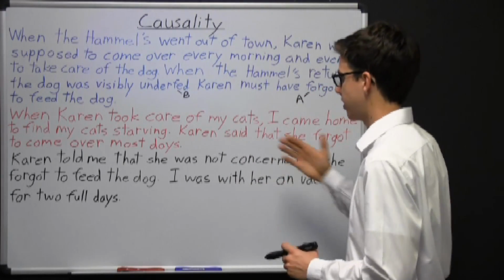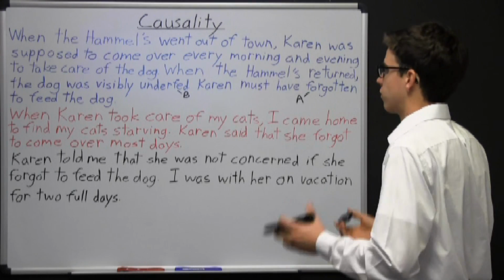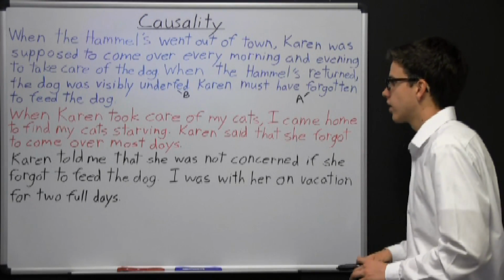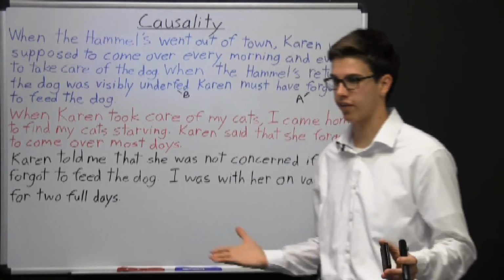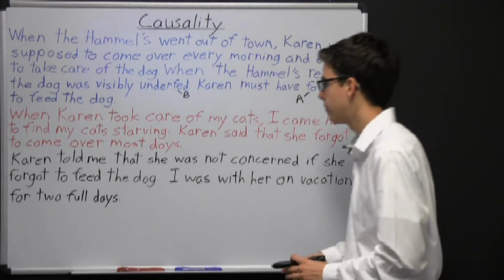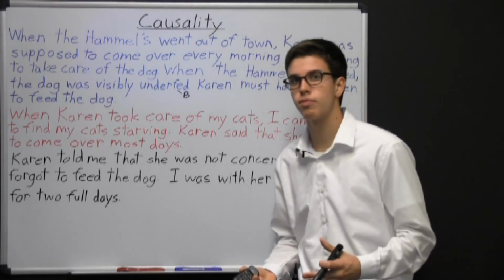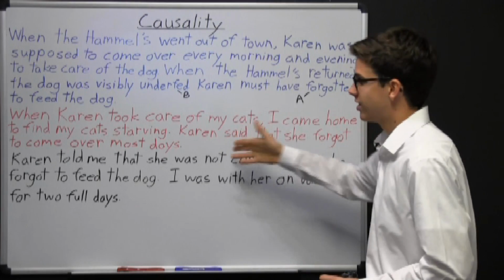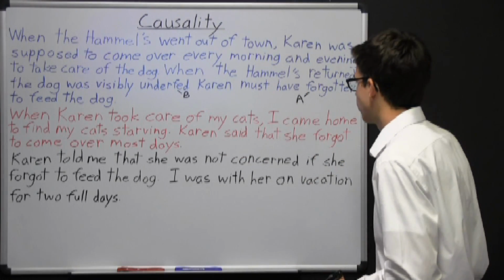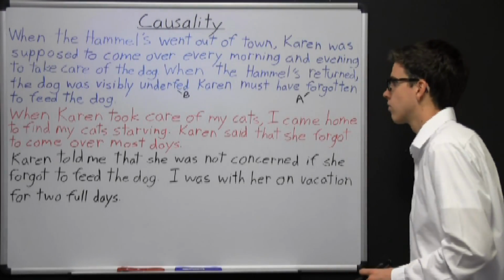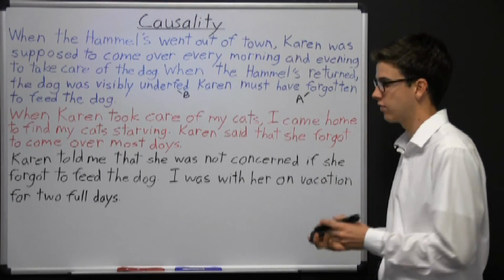Now the idea that A caused B is becoming more probable. But we still don't know for certain because Karen was taking care of cats here. Maybe Karen isn't a big fan of cats, and so since she's not a big fan of cats, she just kind of forgot to go and feed them. But maybe she loves dogs, and so she would never forget to go feed dogs. Or maybe this was 10 years ago, and so Karen's grown up and matured and learned a lot since then, and so now she doesn't forget to feed animals. Or maybe because she made this mistake in the past, she has all the more resolve to make sure she doesn't forget to feed animals.